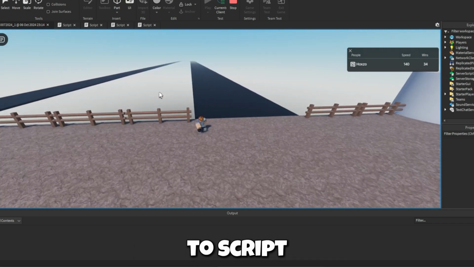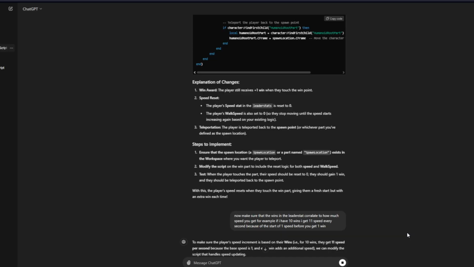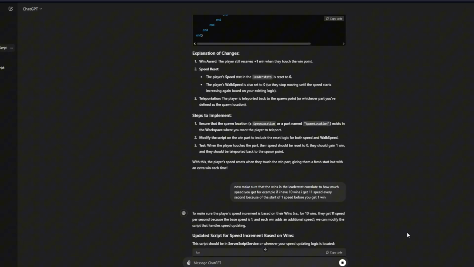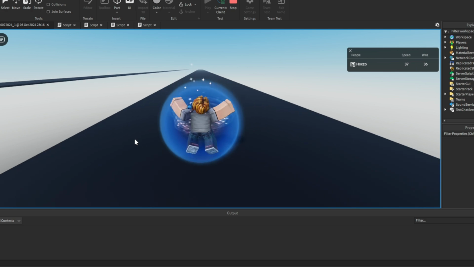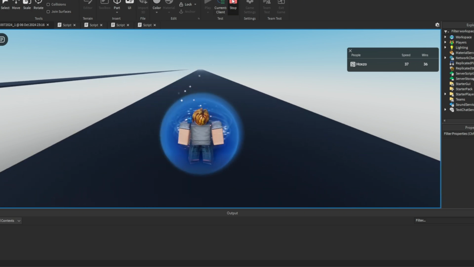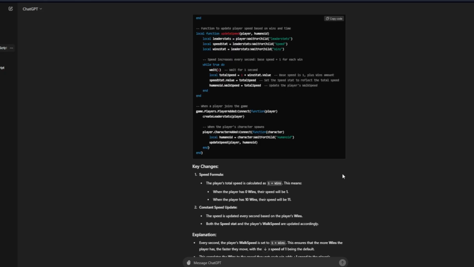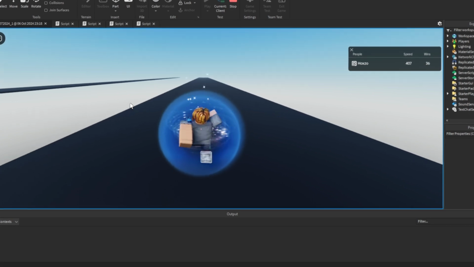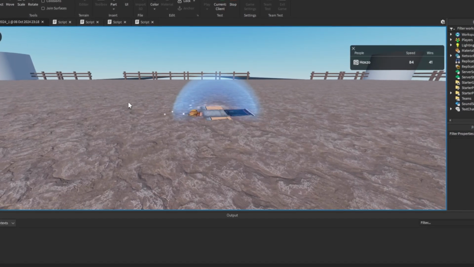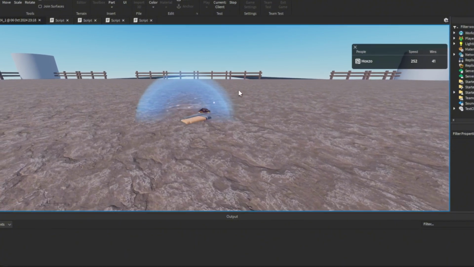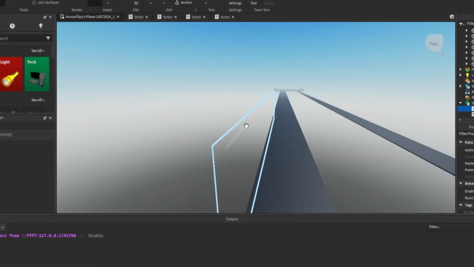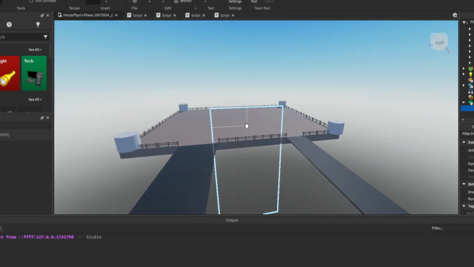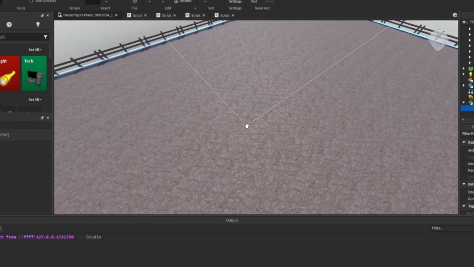We're coming up on the last 20 minutes, so I had to ask ChatGPT how to fix the wins and speed not matching. ChatGPT ended up giving me a code that worked for that, but now I'm not gaining speed every 1 second. It's working now. Hooray! 1 speed every second, or we're getting 41 or 42 speed every second since we had 1 speed before, and now we have 41 wins, meaning we will get 42 speed every second.